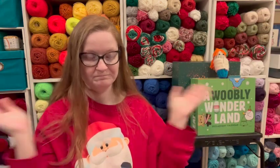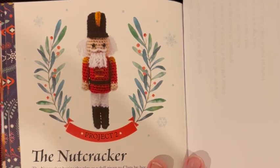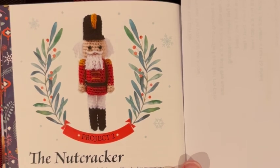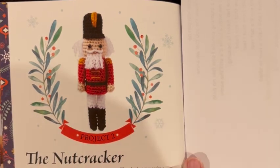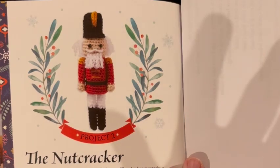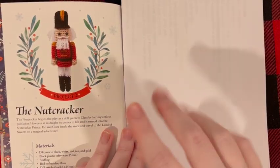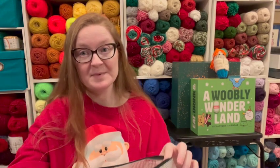I also started the Nutcracker. I started him in worsted weight yarn and he is a little on the large side, because the book recommends DK yarn and a smaller hook. My guess is they're sized small so you can turn them into ornaments, because the size my Clara turned out is very ornament-sized. Most kits from this company are made with worsted weight yarn, just thinner worsted weight, but these are much smaller. It never says they're ornaments, but that's my guess — so it's up to you.